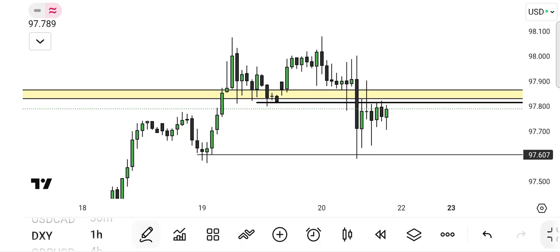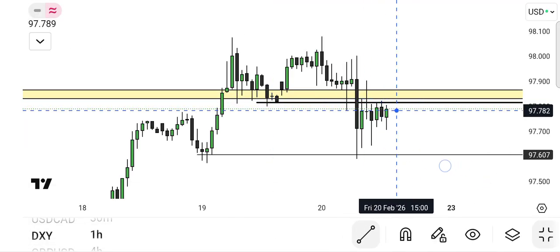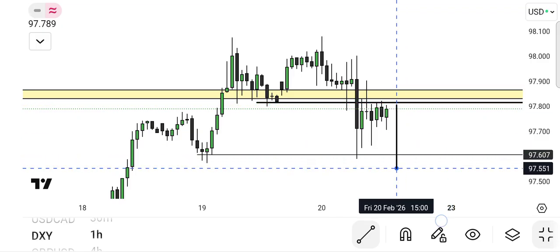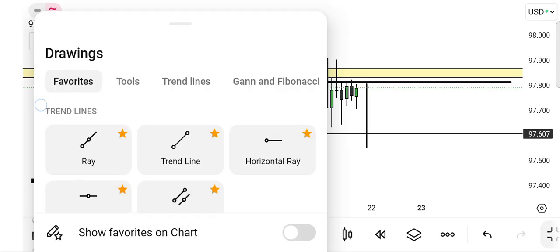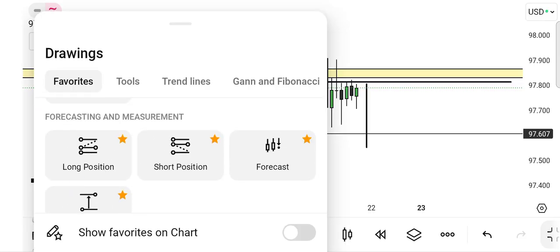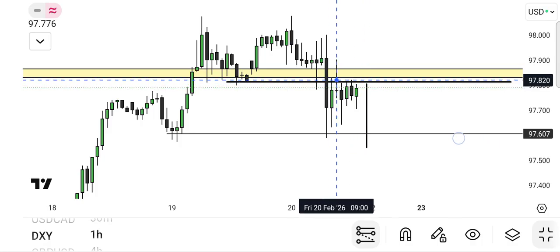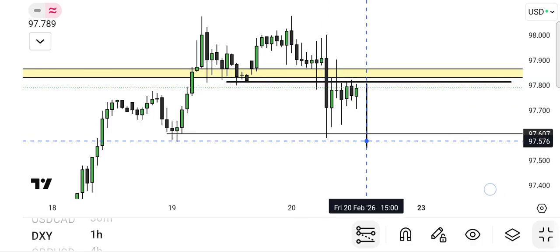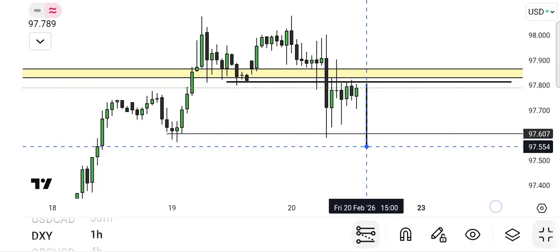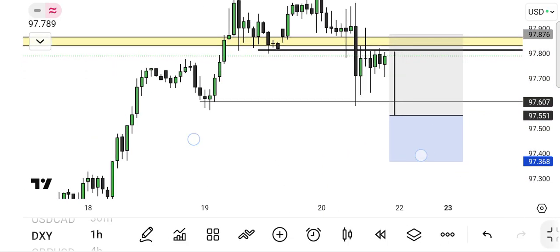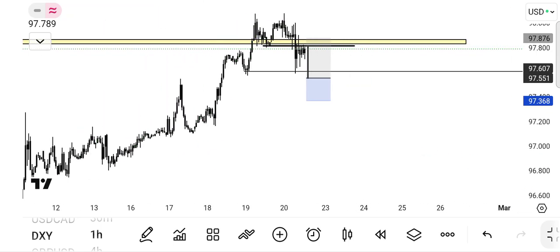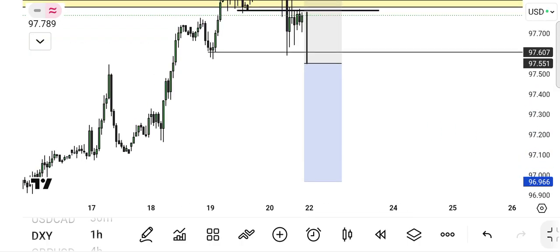I'm waiting for an additional candlestick to break below. Once the market breaks below with an additional candlestick, then I can advise you to take your entry on a 4-hour candlestick closure. One or two candlestick closures above this place, but the candlestick must be powerful. You can enter your position with the stop loss above here. Then your next take profit position should be the next external trend line. Are you getting me? The next external trend line. So this is how I enter it.